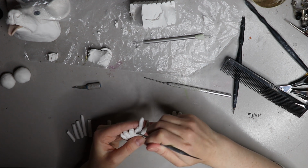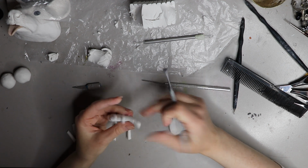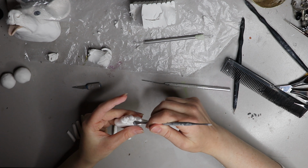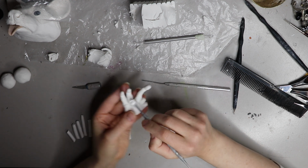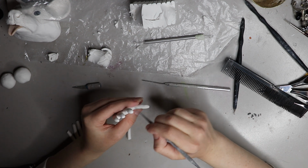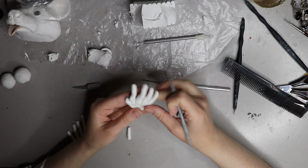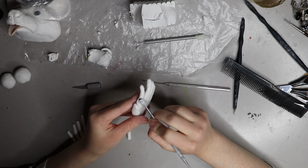So it takes a bit of time for me to sculpt all the fingertips together and make sure they're all blended in nicely so they don't come apart. I'm going to be putting the hands together, the fingers together, so they're not so fragile, because Sculpting Original can be a little bit fragile once it's thin. So I'm going to be putting the fingertips together so they're a bit stronger.